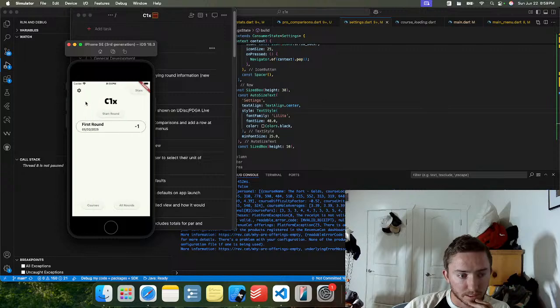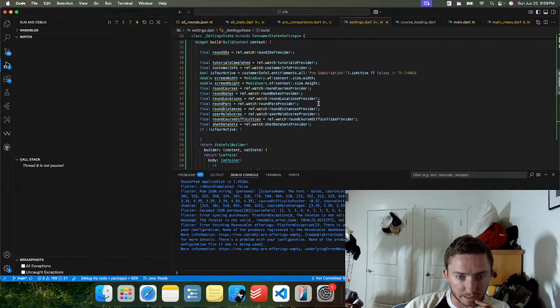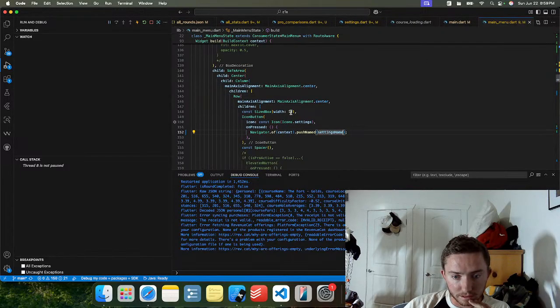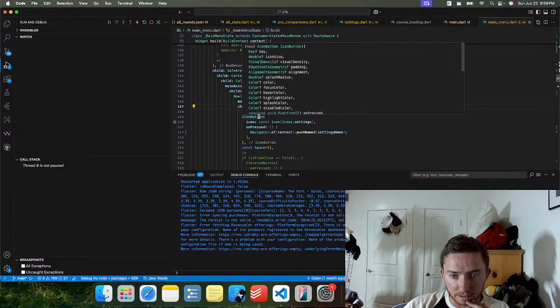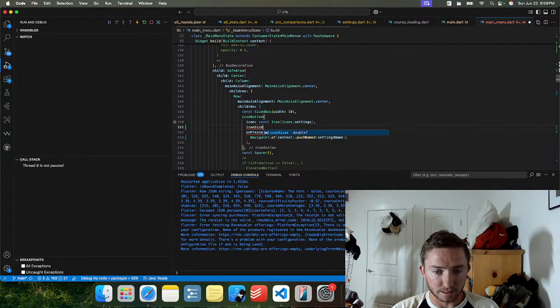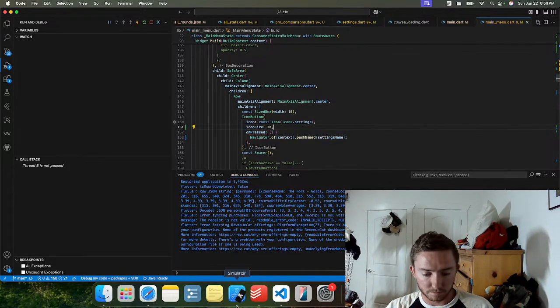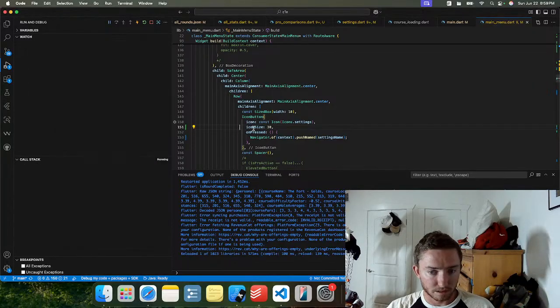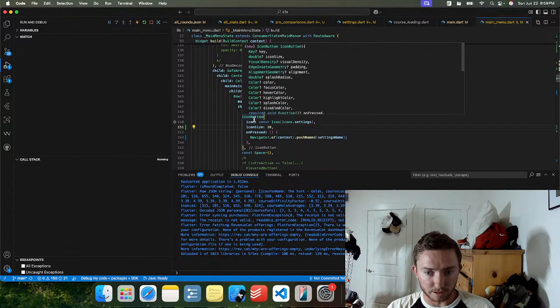Yeah. Settings icon could be substantially bigger. We can go do that real quick. Is it a font size? I forget how the sizing works on this. Icon size. Icon size 30. And I want a foreground color.